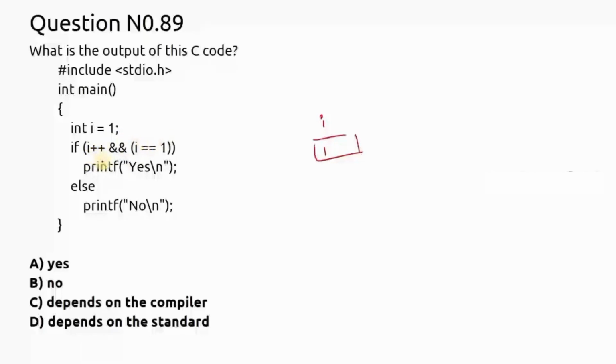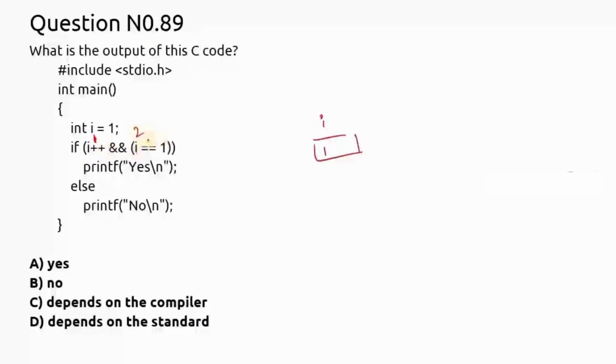And before that, the highest priority is these braces. So i is equal to 1, 1 is equal to 1. Yes, true. So this value will become 1. So here for i plus plus, first of all it has to check what the i value is, that is 1. So it will take 1 here. Now i plus plus, what is i plus plus? That is 2. Here it will be taken as 2.